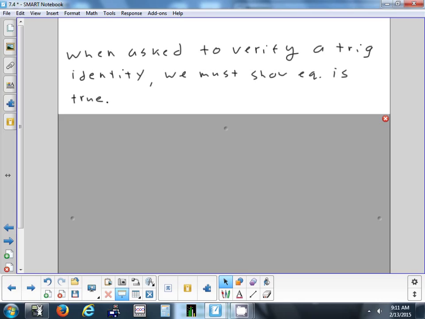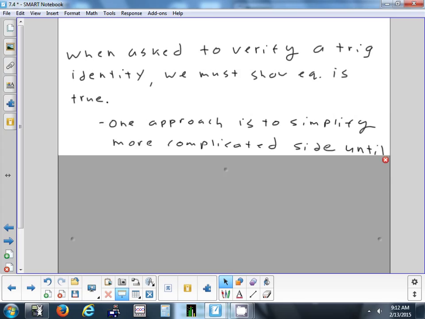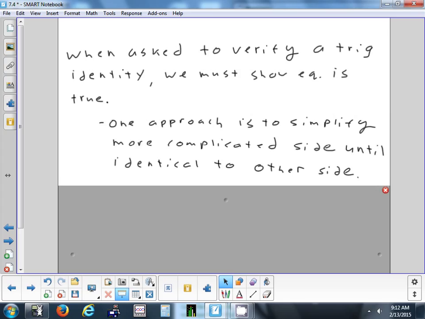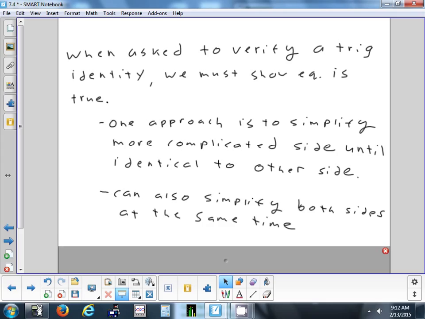All right, so the next type of problem I told you about, that's verify. Okay, so when they ask you to verify an identity, they're going to give you an equation. Not an expression to simplify, but an equation. And the idea is you usually want to start with the more complicated side and make it look like the simpler side. It's easier to take something that's complicated and simplify it rather than take something that's already simple and complicate it. That's harder to do. Okay, sometimes you can also work with both sides at the same time to prove an identity. I think for most problems I do today, I'm going to stick with one side and just keep doing substitution and different tricks to make it look like the other side.